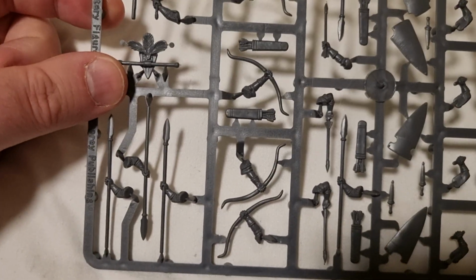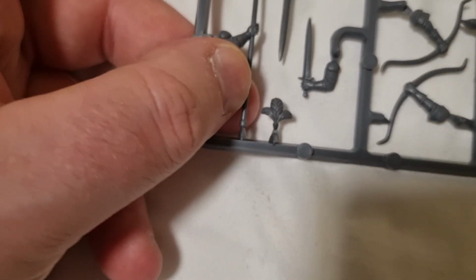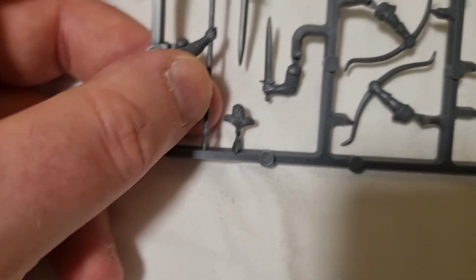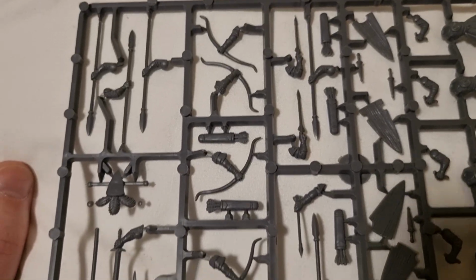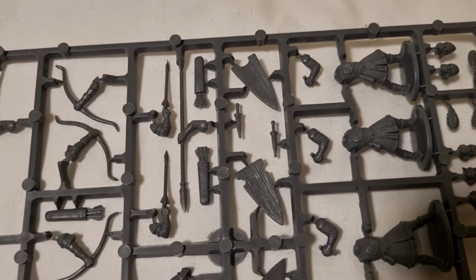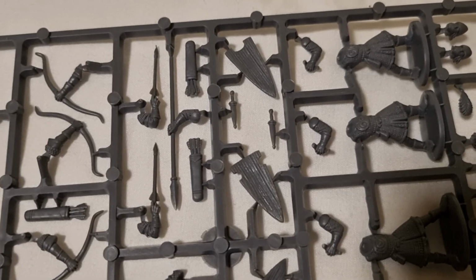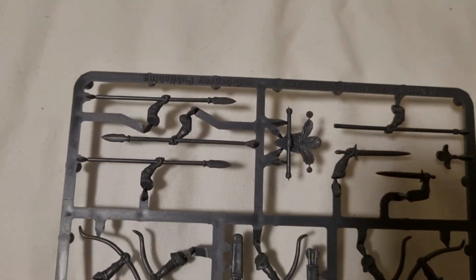Standard. That's a fleur de lis. Presume that's probably to top something. Bows there, there are 5. Some more spears, and a couple of arrows for notching into bows. Quivers. Should really do that. Going down again.